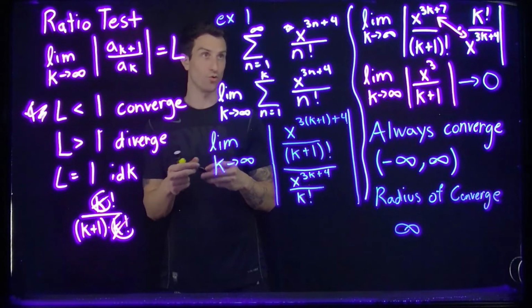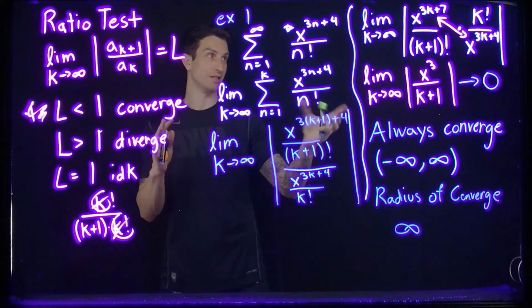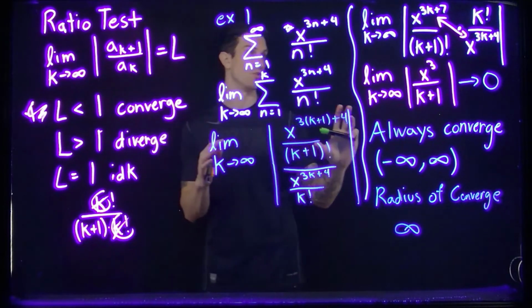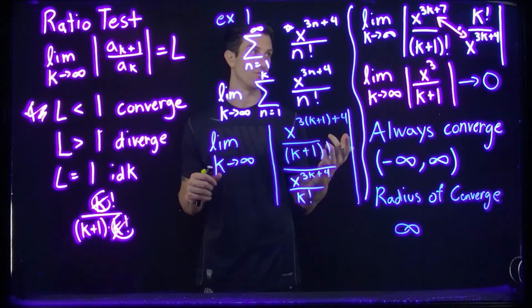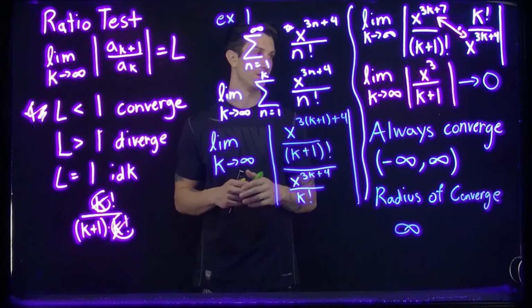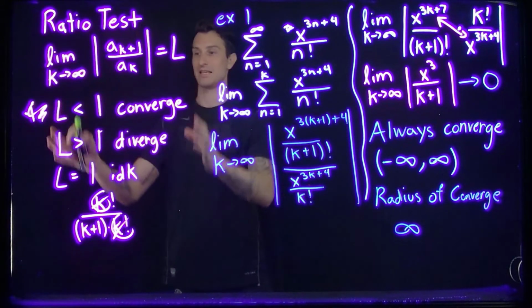So maybe I'll do one more example of the ratio test so we get a contrast between the two. It's hard just to know off of one. So we'll be right back. We'll do one more ratio test, and then we'll finish off with a root test, which is very similar in theory. So keep these here.